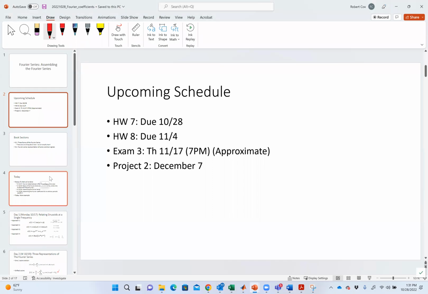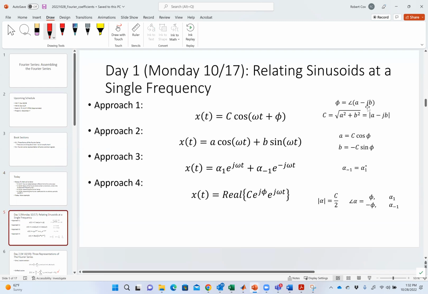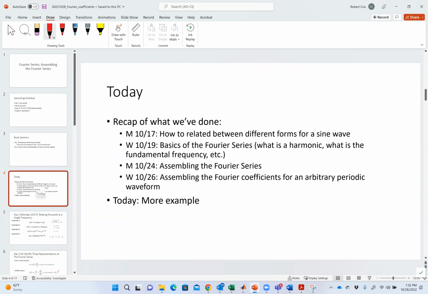All right, recapping what we've done up till now. I didn't include last Friday on this because we mostly dealt with some stuff related to homework 6. But basically, we talked about how the different forms of the series relate to each other, and that gets to the formulas that Jacob was just asking about. These formulas here relate. If I have something in one form, I can relate it to another fairly straightforwardly.